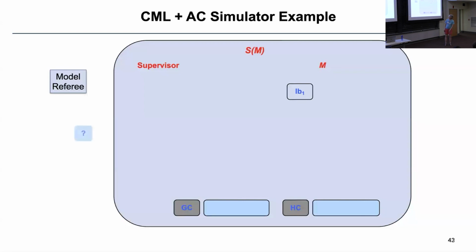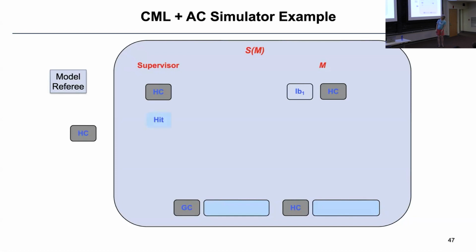So if M says, okay, right. Meanwhile, the model referee is saying, hey, it thinks this is a player. What do you want to shoot next? Meanwhile, M is thinking it's my go, I'm allowed to shoot next. I want to shoot at HC. So it sends that across to what it thinks of as the other player interface, which says, oh, great, because I was just asked where I want to shoot. And now the model referee says, okay, I'll look at the opponent's board, shoot at position HC, and update this board. That's fine. And I'll say that was a hit.